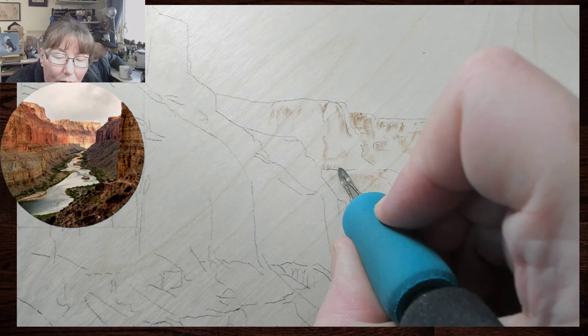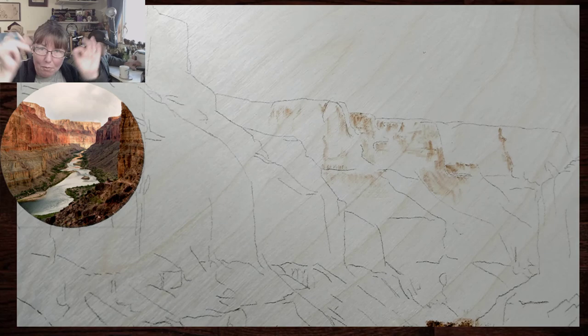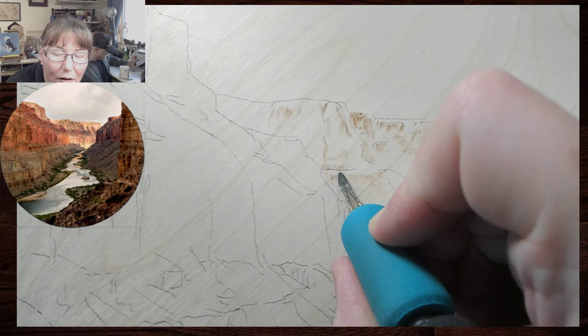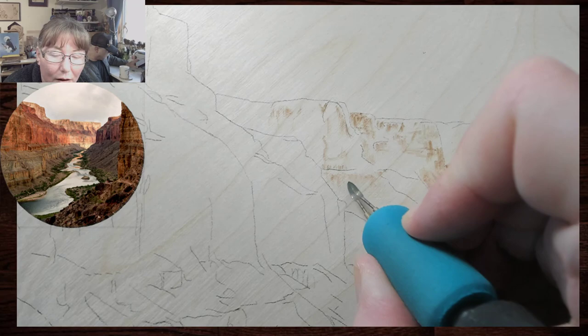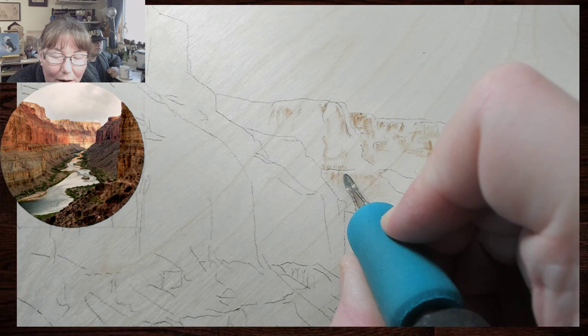So right here, I'm just tapping and dragging down a little bit because when the water erodes the dirt, it makes the ravines. Not ravines, but what would be the right word for it? They're just eroded areas that are not flat. I can't think of the word. Let's see here. Now we got different directions, so where it goes in, it'll be darker, and where it comes out, it'll be lighter.